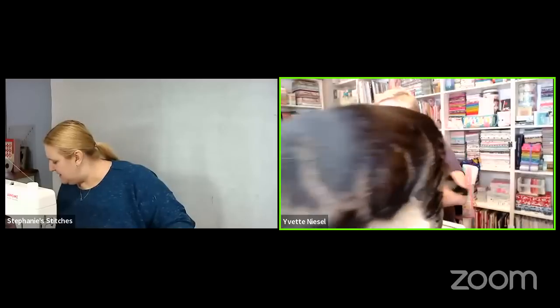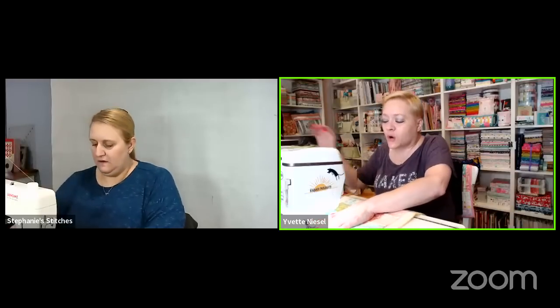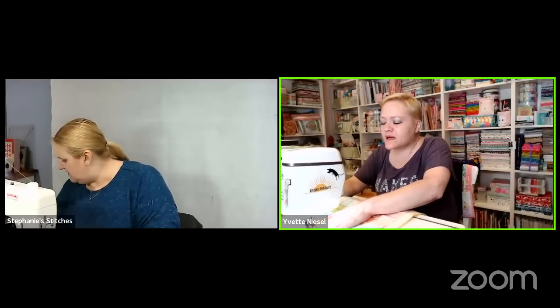Joyce Hernandez said, I can put a zipper on easier than I can bind. I don't think zippers are too hard, but they are intimidating. I know the first time I did one, I was like, I can't do it. It's because people tell you that they're hard. If no one ever told you, you would follow the instructions and be like, got it, no problem. I agree, everyone makes them sound so hard. But they're not at all.